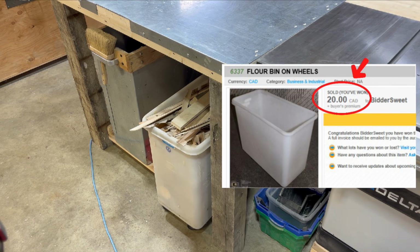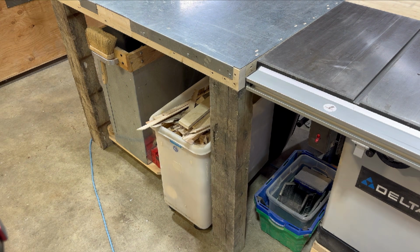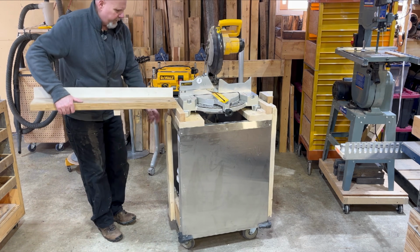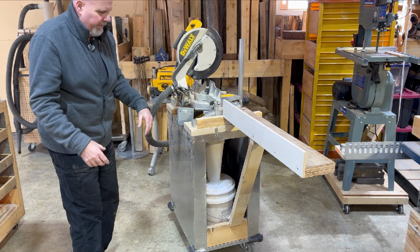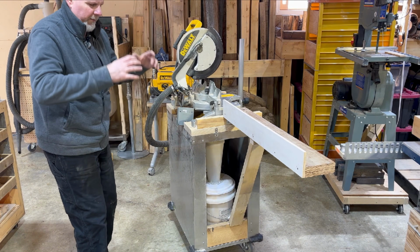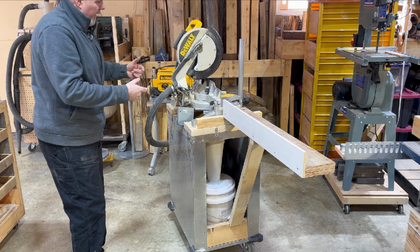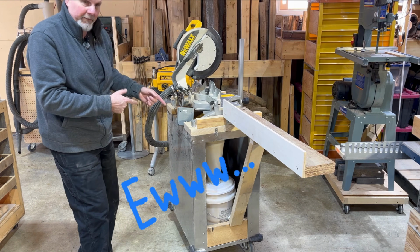Same thing here. I got this little cart. I use it to keep all my scrap cutoffs. Handy to keep it by my table saw. This is another restaurant auction purchase that I turned into my miter saw stand. You've been to a cafeteria and seen those carts that have the plates in them, and they're spring loaded, so the more plates, then it goes down, so when you take plates, they come off. That's what this was. I ripped the guts out, and I got some really good springs out of it too.